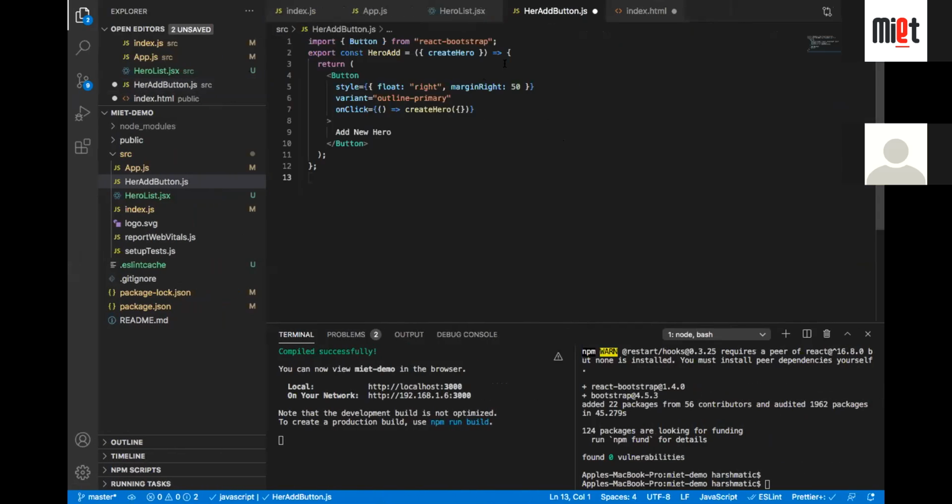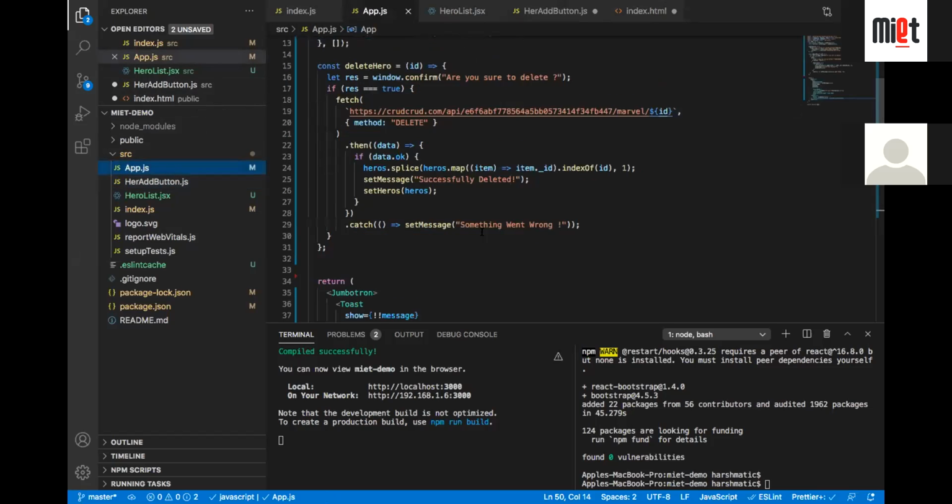Quickly add it. It's just a button which would take a property as create hero. I'll tell you why I passed it as a blank. It would be a simple button which would say add new hero, and on click it would call a create hero function, which would be passed as a property from the parent component.